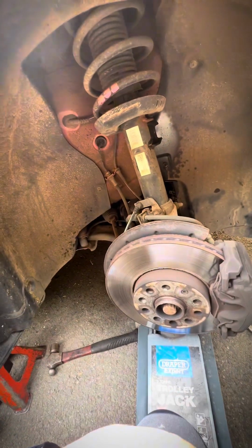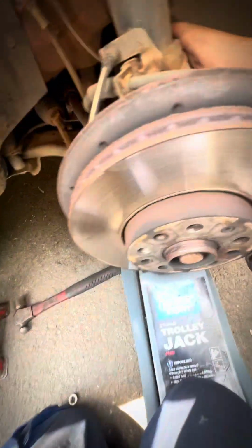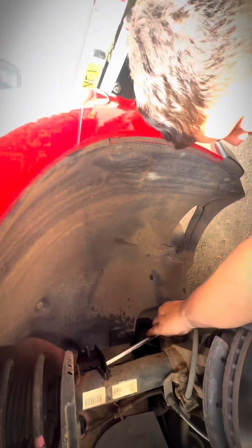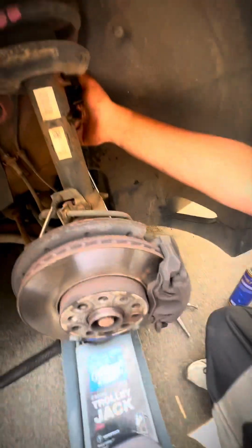You can drop the new one in now. You've taken the nut off one end, you have to take the nut off the other end. Keeping it jacked up, just slide it straight in. It needs to go down, I think. A little bit. There we are. Tighten the nuts up. Here you go.